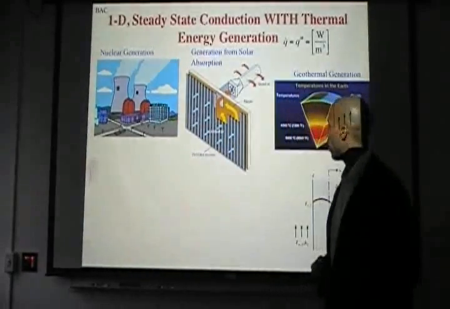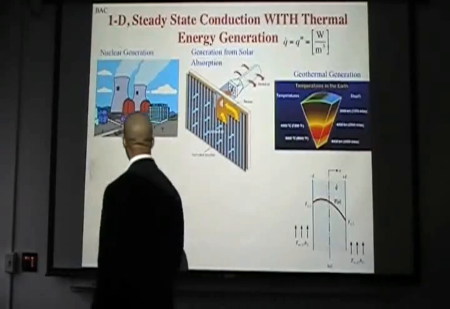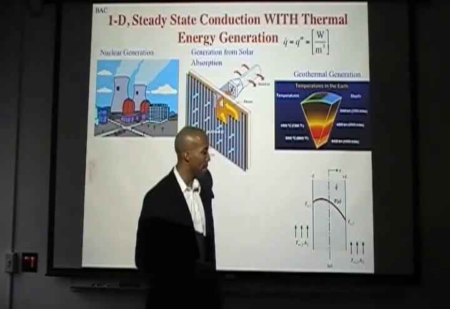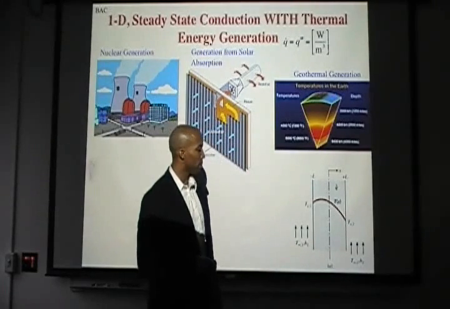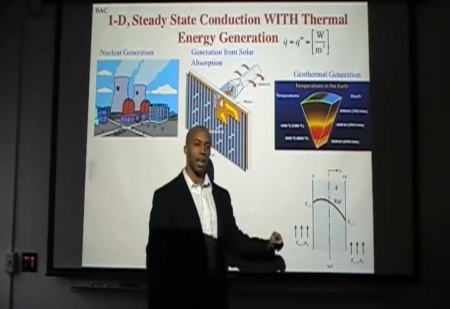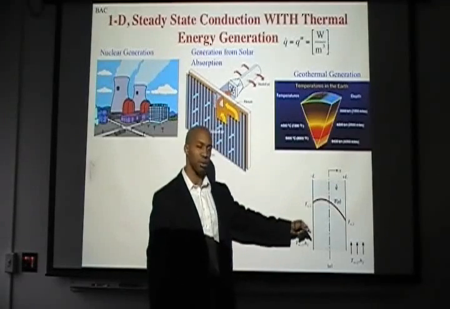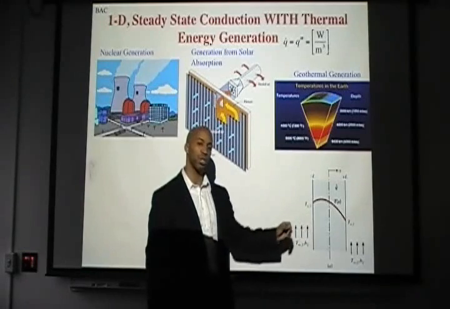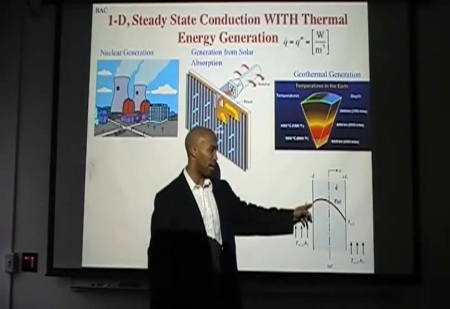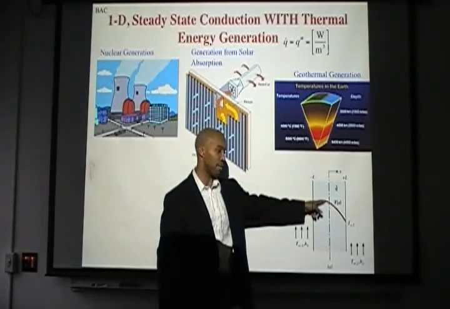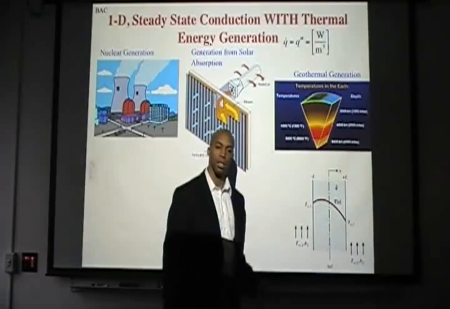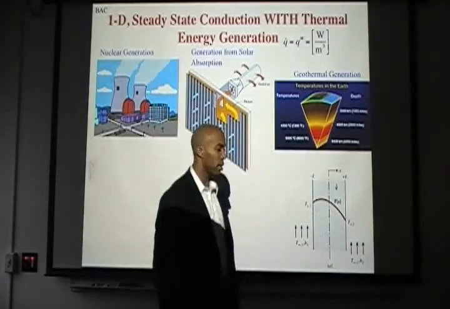So let's look at the system in a simplistic form, the 1D plane wall system. So the question here is, is energy being added through generation to the system or being subtracted? If you look at the temperature profile, well, in this case, it's being added because you can see here that the temperature goes up and it has a maximum near the center of this wall that's higher than the fixed temperatures at the boundaries on both sides.